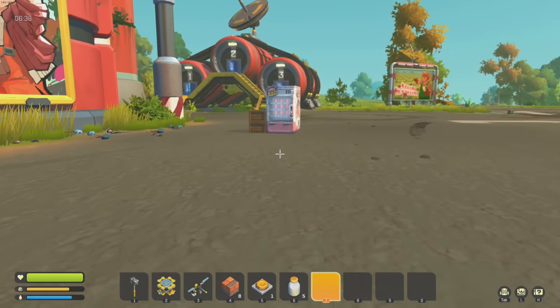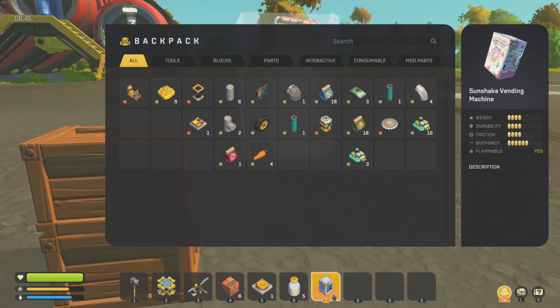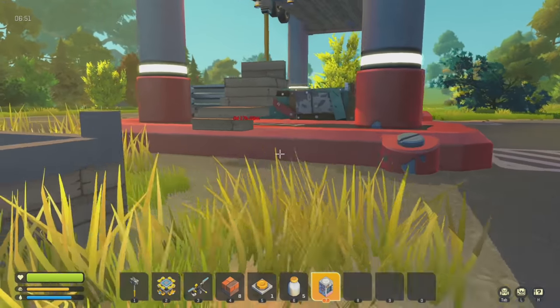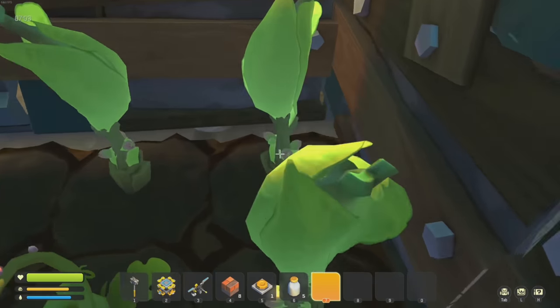Also, people tell me that this machine right here has a lot of durability. It has 4 durability. Buoyancy, weight. Can't really do anything with it, but we'll throw that in the way. Just another way to block the bad robots from trying to take our stuff, you know? Oh, look at our banana plants.